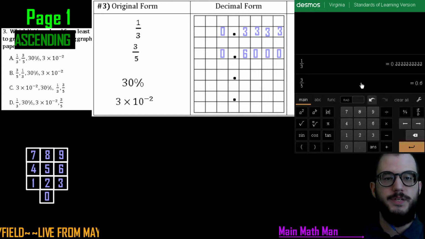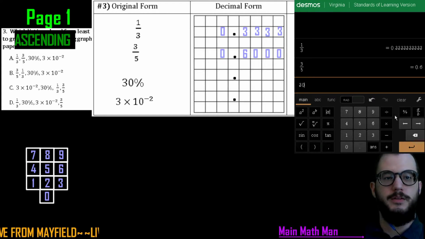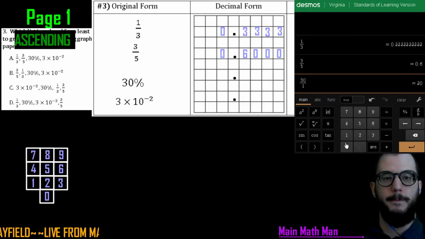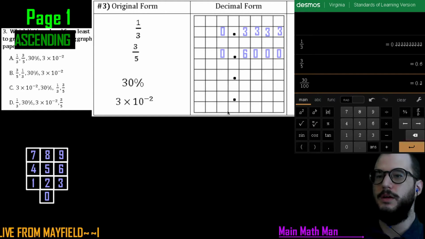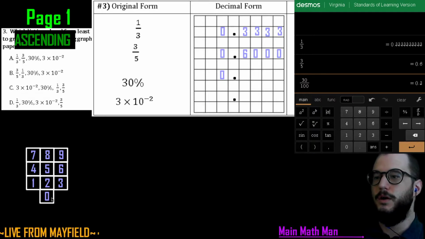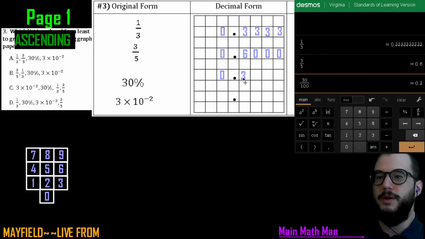Moving on, I have 30%, so I have to take 30 divided by 100 since it's 30%, so that's per 100. And so I'm going to say that's going to be 0.3. So I have 0.3. Again, notice how those decimals are already lined up, and each of those place value columns are lined up as well. Same kind of deal as the last one. I have to fill these in with zeros because my values are not repeating. So I have 0.3, and the rest are going to be zeros.